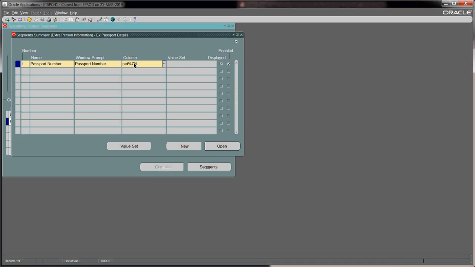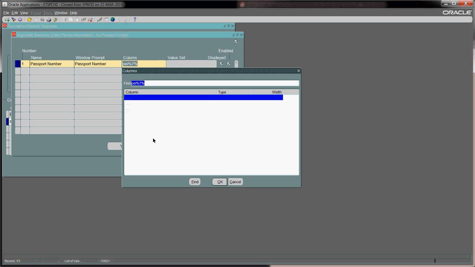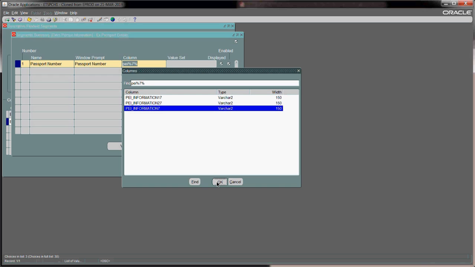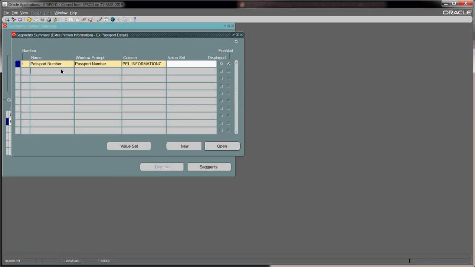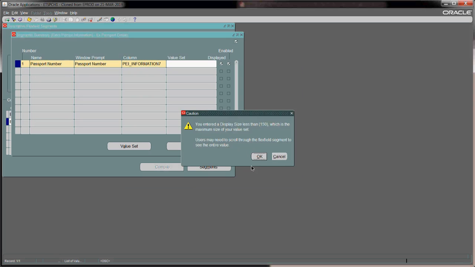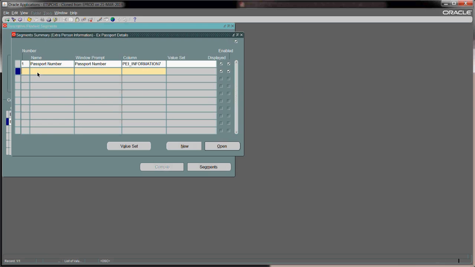Yeah, number 7. Once you do that, go to the next one. We can just quickly do as much as we can because of our time. So for number 2, we can just put issue date.